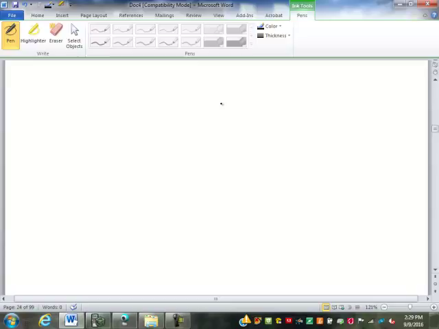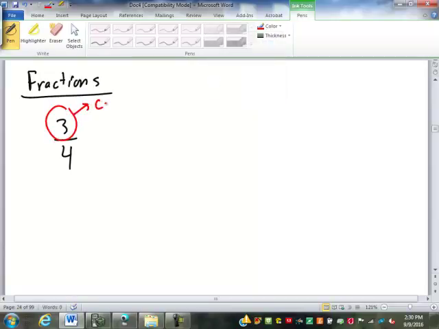So anyway, our new topic for today, we're going to look at fractions. Now I realize, just like our whole numbers, this is something you guys have all seen before. But I like to go through it just to make sure everybody's on the same page. As we saw last class, a fraction is a single number with two parts. The numerator, in this case the 3, is a count. That tells us how many of something we have. So 3/4 is telling us we have 3 of something, just like if we had 3 inches or 3 pounds or 3 cows. The denominator is a name, which is telling us what it is we have. That would be the inches or the pounds or the cows.